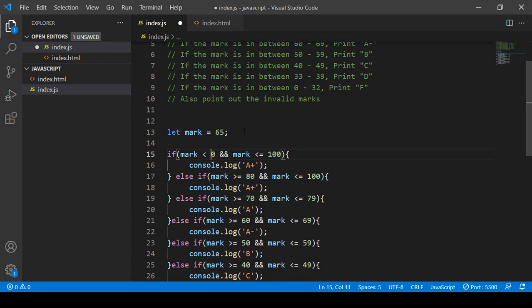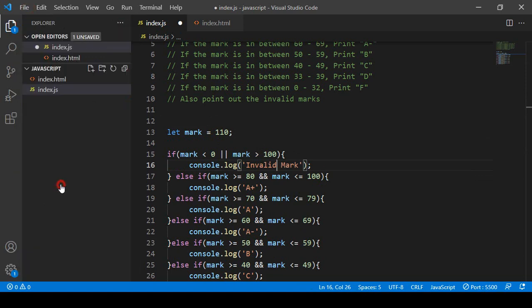I want to use a double pipe, the or operator, so when our mark is greater than 100, then that will be displayed as invalid mark. If you now make it 1110, that should be displayed as invalid mark, right?